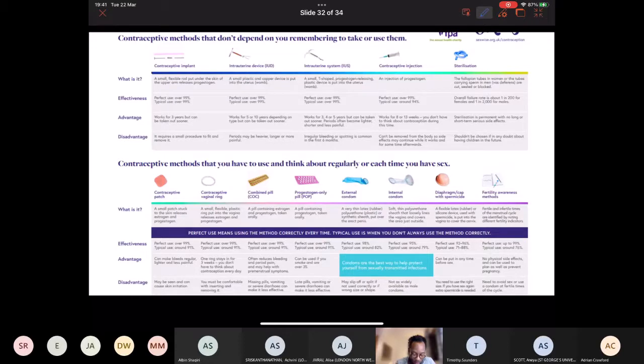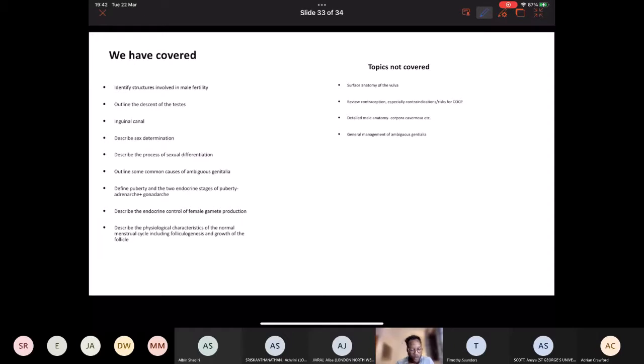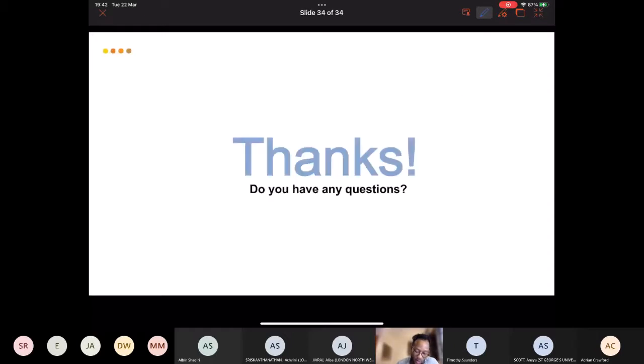Just remember that the intrauterine system actually produces a bit of progesterone. That's all we need to take away from this slide. It's progesterone releasing. So, just going over the contraceptive methods that you can use, remember which day is day 1 of the cycle, and know, if someone has missed their pill, when they need to use condoms, etc. That is basically the end of our quick crash session.